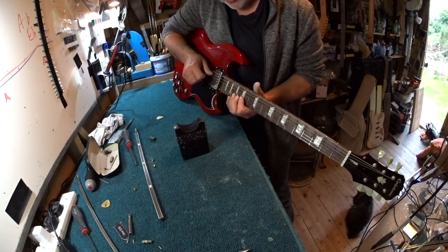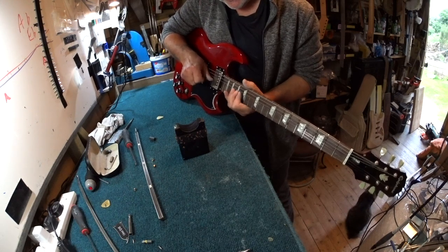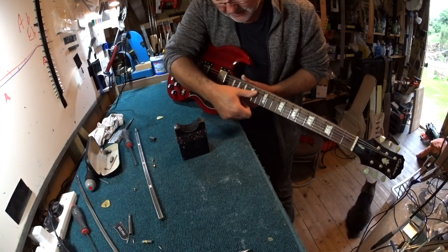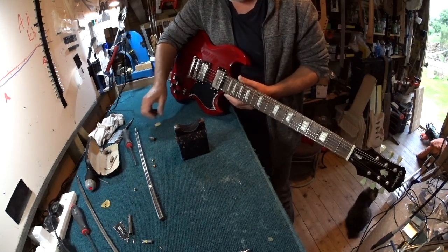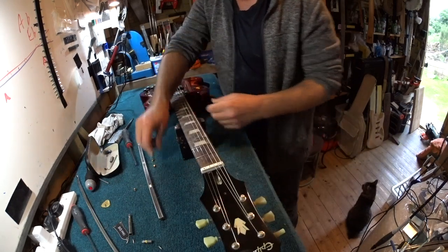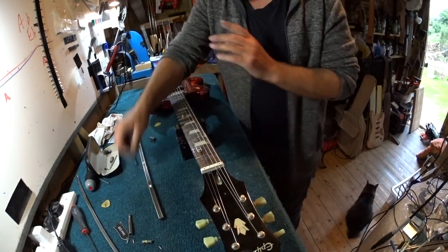But I like to start off by trying to eke it out first. I don't know if you can see it, there's a little cluster there where I can tell it's slightly sunken. You can't see it by the eye, but the tool is telling me it's slightly sunken. Now what I'm going to do is another quick go down here in the same track to see if I can just level that out.